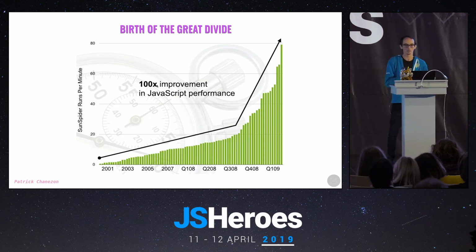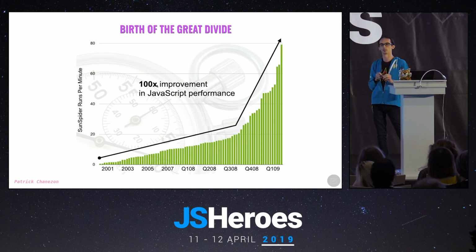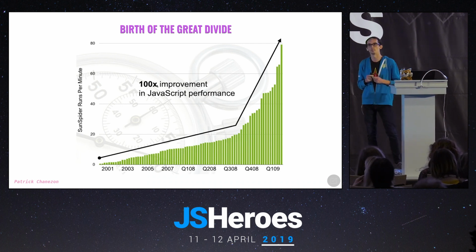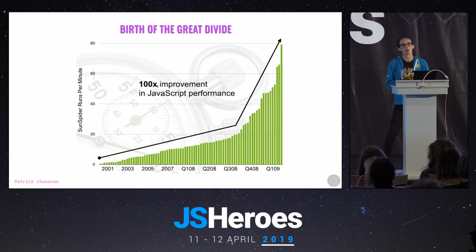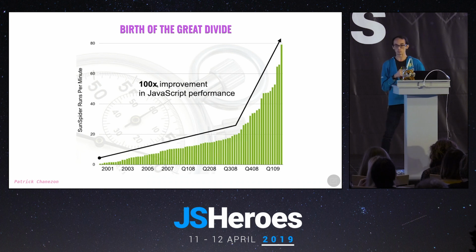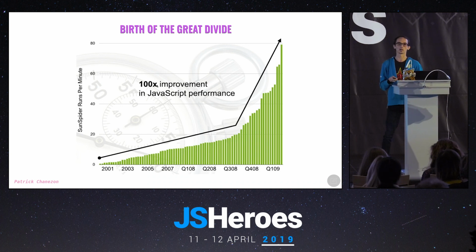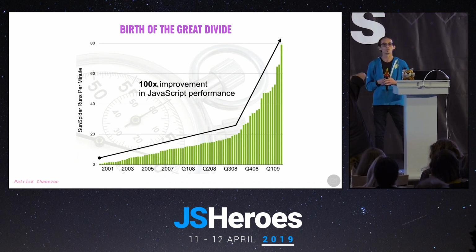But let's go back to that 2008-ish and give a bit of thought to what happened to JavaScript around that time. What you're going to see is the SunSpider benchmark, which came around a bunch of years ago when people started to try to figure out how to make the JavaScript ecosystem a test for which browser or which JavaScript engine was the best. And as these things evolve and devolve, it devolved into a fight.